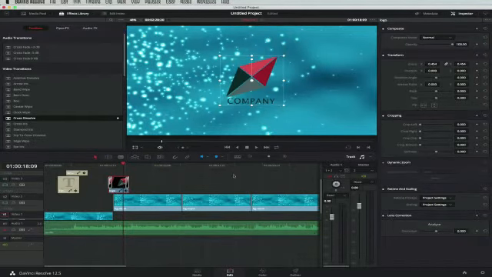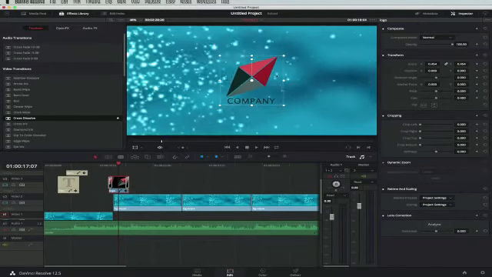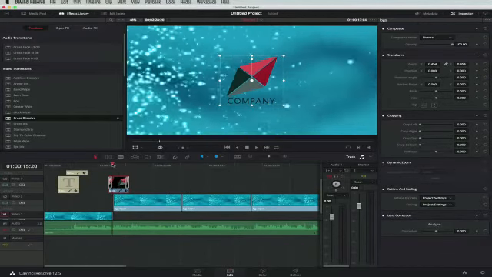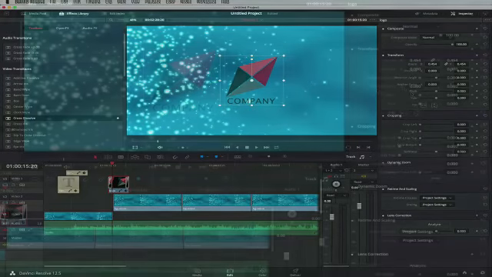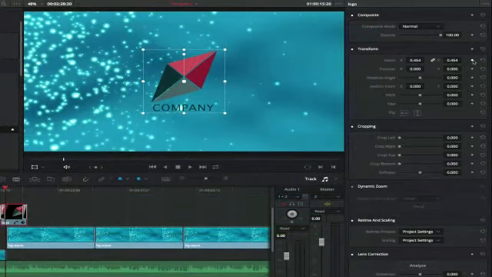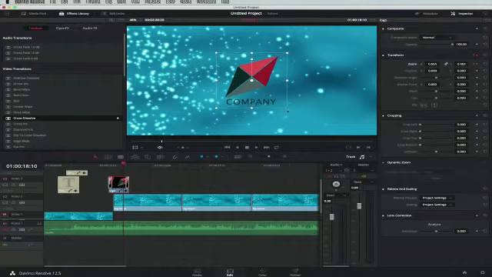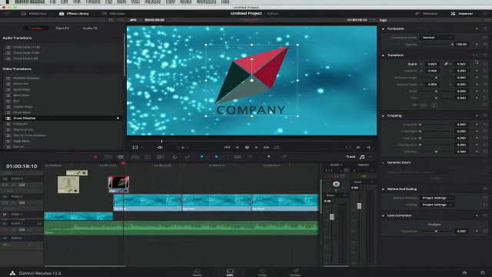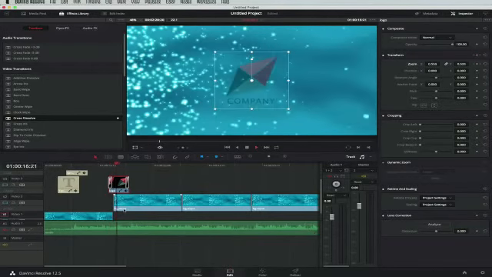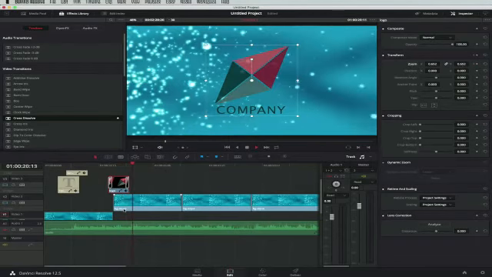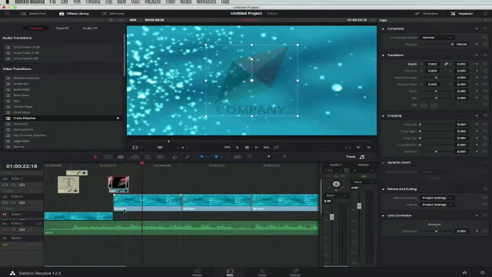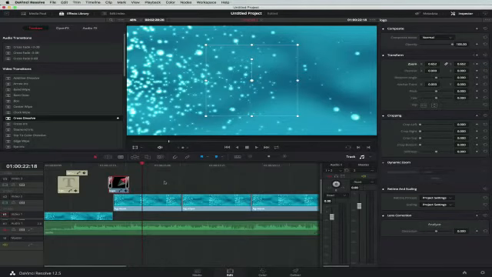Just put in there, and let's say we wanted to slowly increase the size here. I said I wasn't going to show you any more keyframing, however, this is really simple to do too. So if we just click that there, the zoom, and then we move the playhead down, and we just drag this to there, that's gone red, and when we play that through, you can't quite tell from this, but that will just appear nicely and fade out.